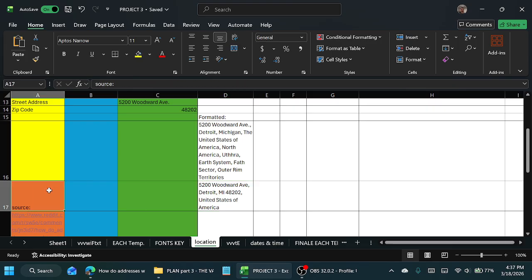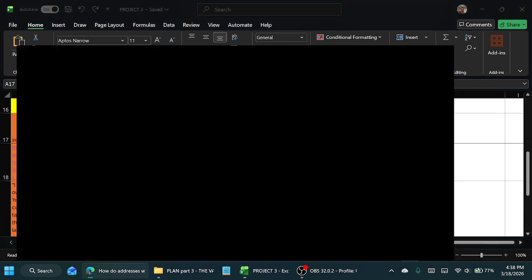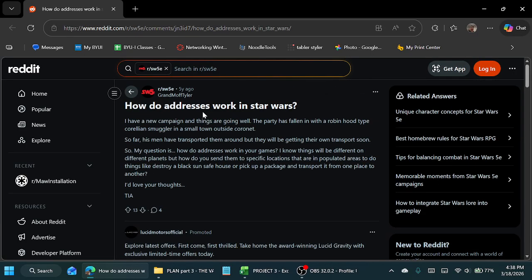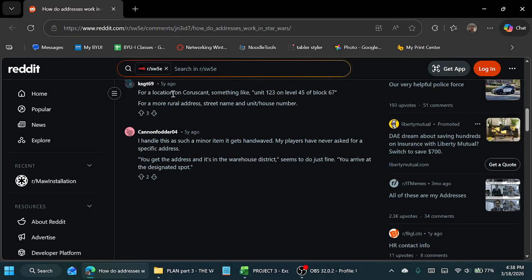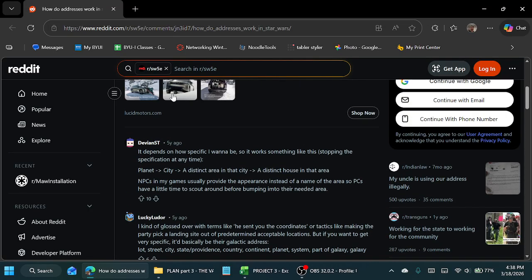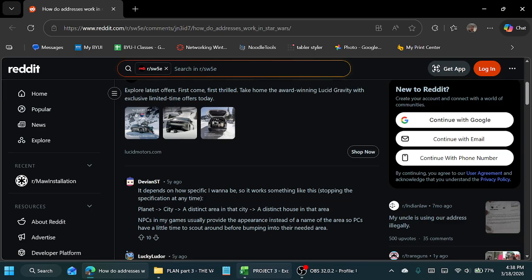And then this is the source that I got the reasoning for why I formatted it like this, which is a post on Reddit, because there was no actual source thing, so I based it all around someone's personal opinion on Reddit. It's not ideal to base stuff around a personal opinion, let alone an opinion on Reddit, but it's what I like to call a common acceptance. If everyone accepts something to be true, therefore it is. That's what I'm basing it around.